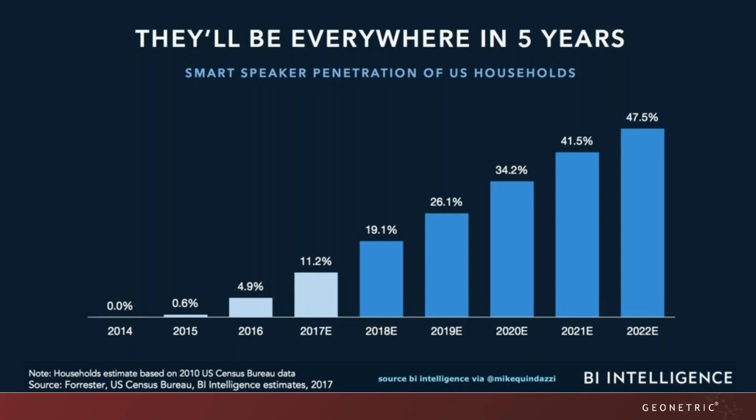Last year we talked about how Google and the other search engines were moving from being sort of card catalogs for the internet to being answer engines. And one of the reasons for that is this move to voice search. Amazon sold a tremendous number of Alexa-enabled devices last year. That's going to continue, and we're seeing more and more different entrants into that market as well. So, whereas by the end of 2017, about 11 or 12% of households had some sort of smart speaker device in the home, over the next couple of years, that penetration is going to get up near 50% of homes. So huge momentum in this space.